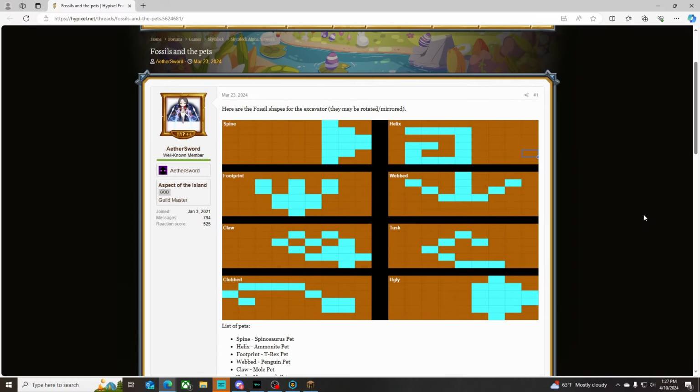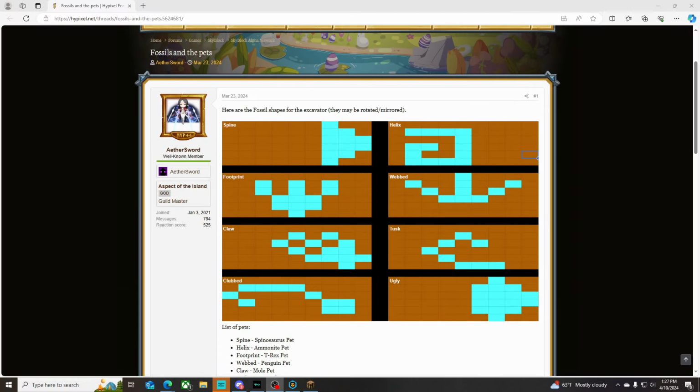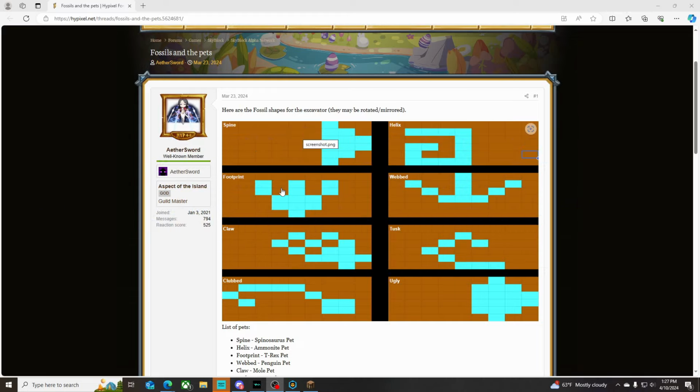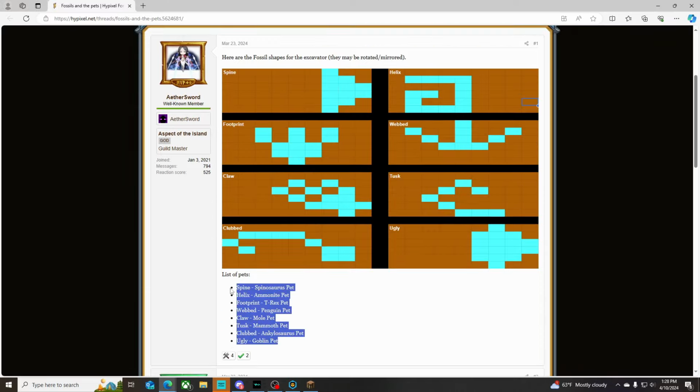So remind me if I haven't put a link to this in the description, but these are all the 8 fossil shapes. So the spine, I believe, is the Spinosaurus, the footprint is the T-Rex, the webbed is the penguin, the helix is the ammonite, of course, the tusk is the mammoth, the claw is actually the mole, and the clubbed is the ankylosaurus, and then the ugly is the goblin. Yeah, it shows them all right down here.